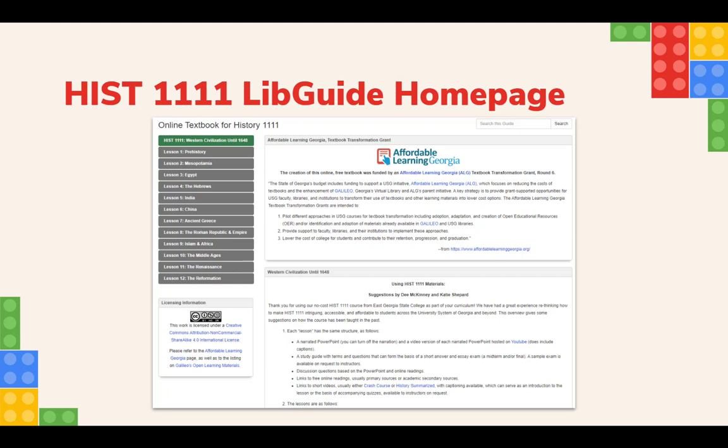My main focus when wrapping up the first grant was making sure that this new text is as shareable and usable as possible. Since these courses were online courses, there was not a physical or digital textbook — we built the content right into the LMS. The grant required that the materials be listed and available in the linked syllabus and final report, but I wanted a more usable option. Since I am quite familiar with LibGuides and regularly build guides, I decided to use this platform. I wanted to find a way for other faculty to download the documents and materials and put them directly into their LMSs, or to be able to copy the LibGuide to their own library's LibGuide system, or possibly even link directly to the LibGuide if they wanted to use the course as is.